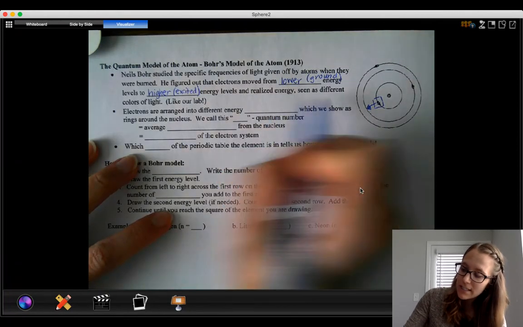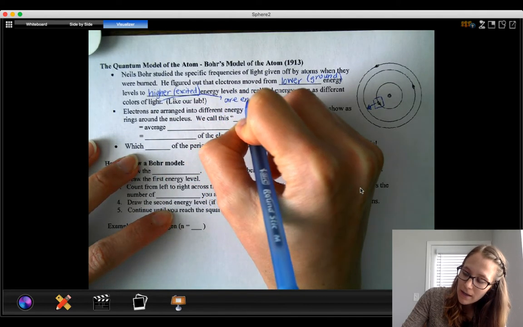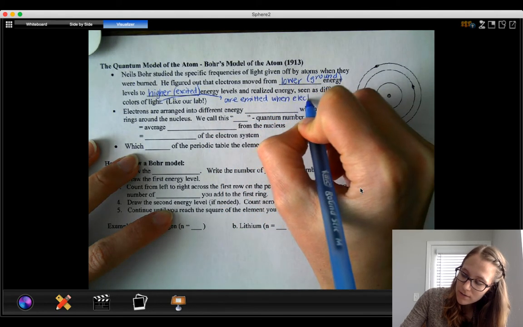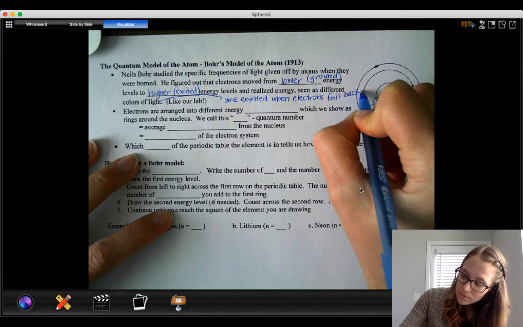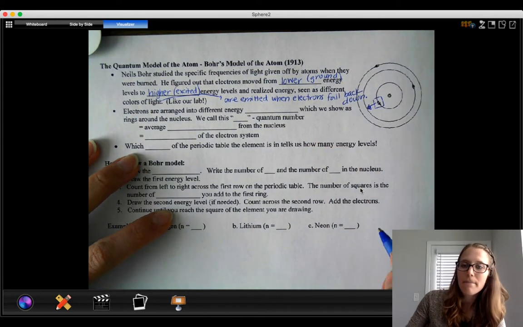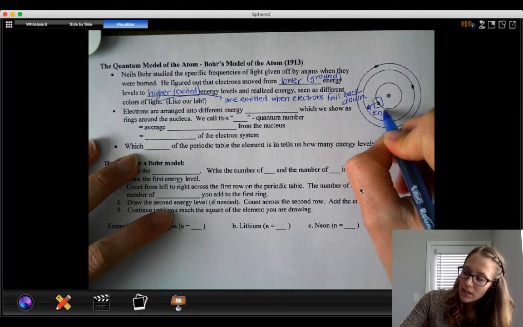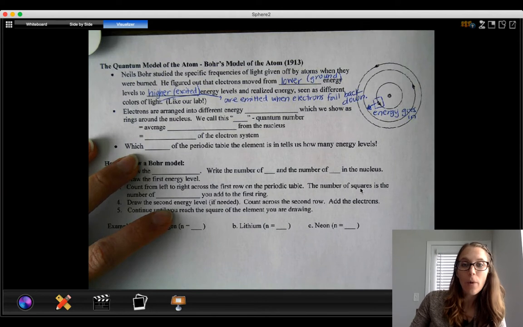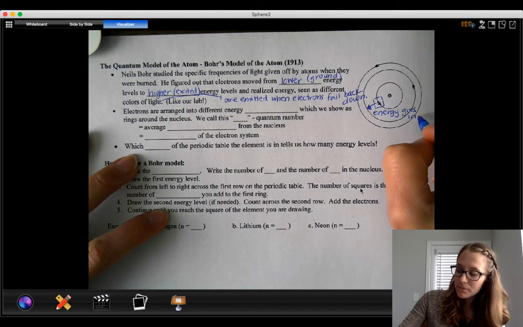Energy seen as different colors of light is emitted when electrons fall back down. Okay. So again, this process of moving the electron away from the nucleus, energy goes in when that electron is moving away from the nucleus, and then when the electron returns back to its original spot again, then that energy is released.